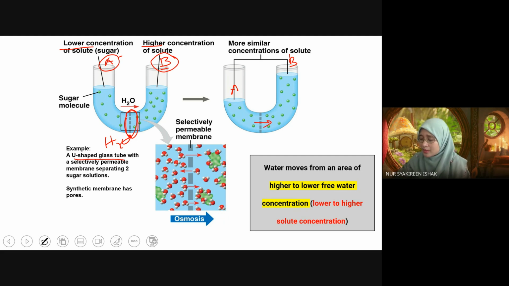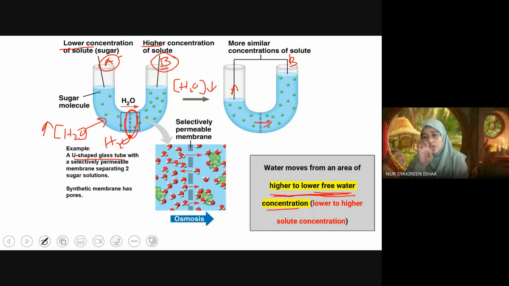Okay. So water moves, it says here, from an area of higher to lower free, you have to take note. This one uses another term, higher to lower free water concentration. This region here has higher water concentration. This side here has lower water concentration. So water moves from where it is more to the region where it is less.